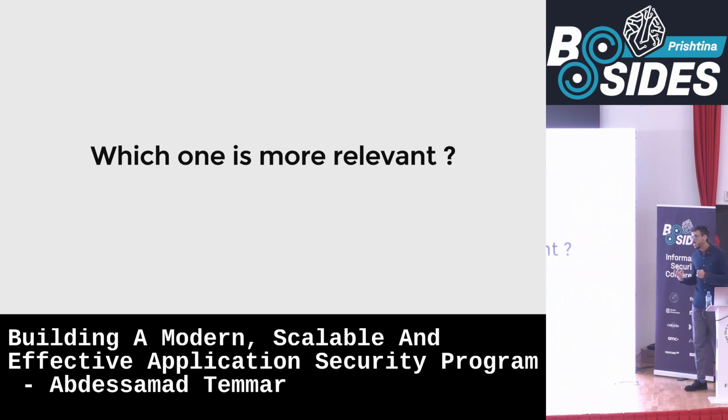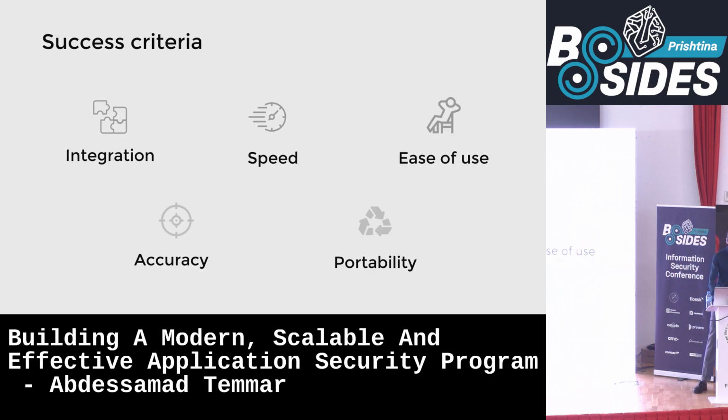With all this tooling, with all the options we have now on the market, which one is more relevant today? Which one deserves to be integrated into our organization? Do we have to purchase all these tools, or maybe we need to pick one depending on our specific needs? And whatever solution you may pick, there are some success criteria that you need to consider before trying to deploy this kind of tools.